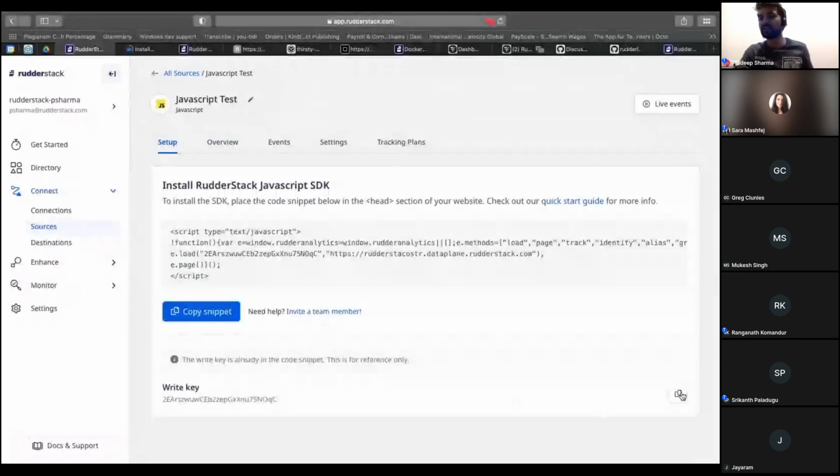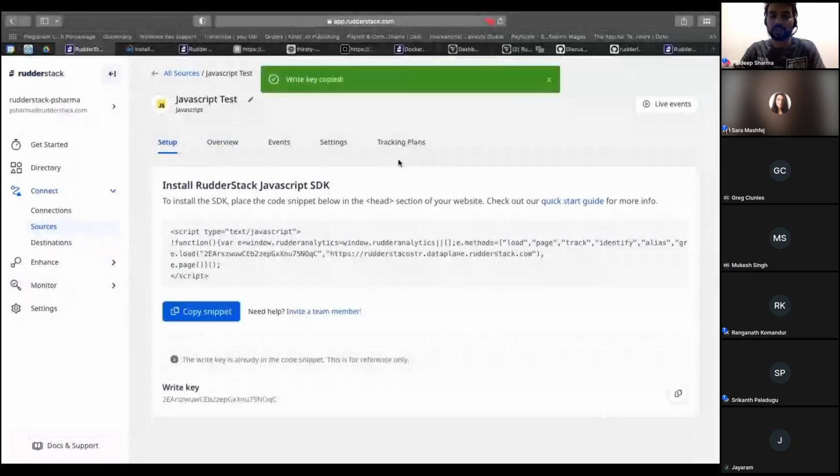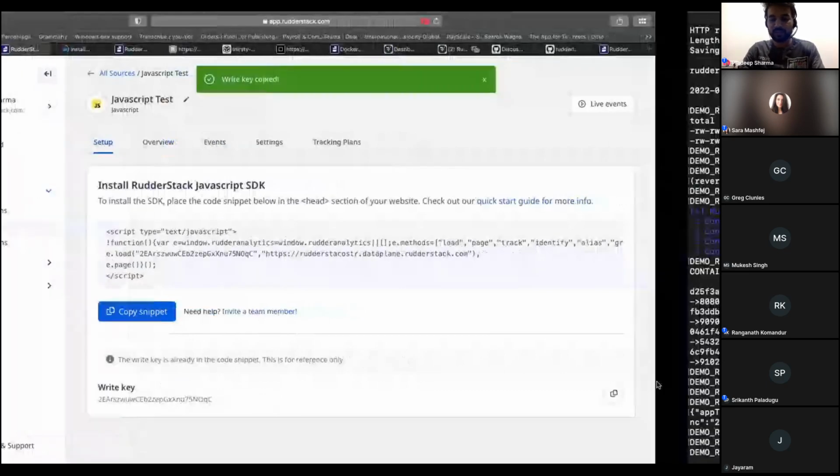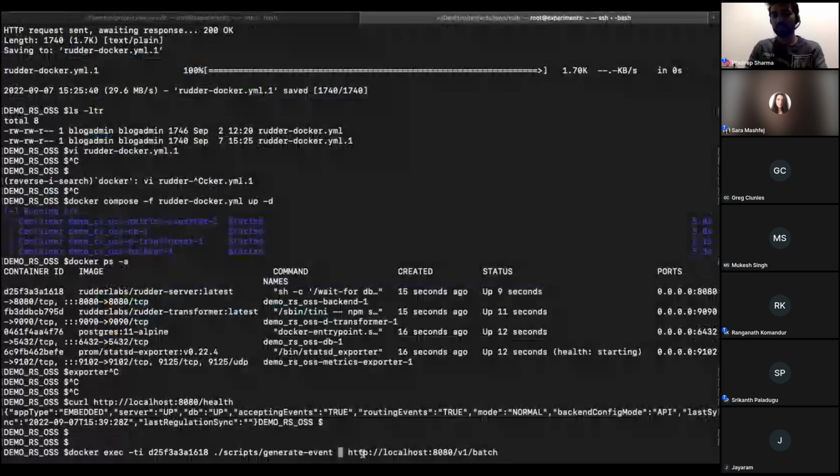Any source that you set up, you will see that it has a write key which identifies which data source you are sending this event from. So now we identify that write key. Now it will generate an event and it will be sent to this data plane.